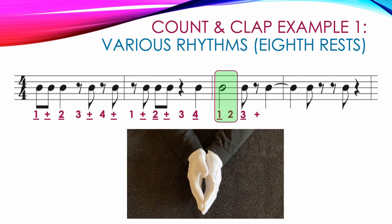3 and. Now we have a quarter note tied across the measure to another quarter note. So clap on count 4 for the quarter note, keep our hands together, and tie it to count 1 in the next measure. 4, 1. Then we have 2 eighths, an eighth note first, and an eighth rest after it. So a clap and then a no clap.